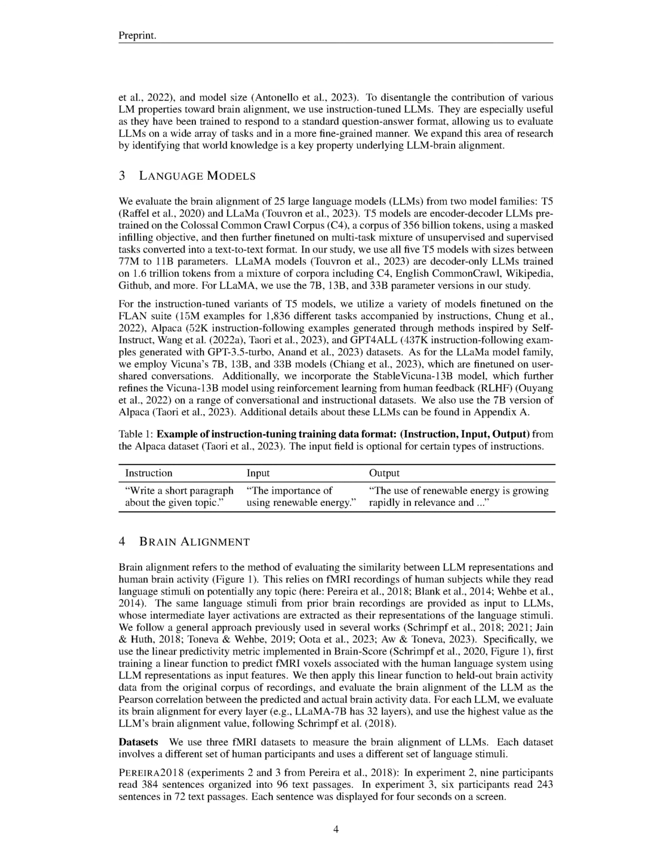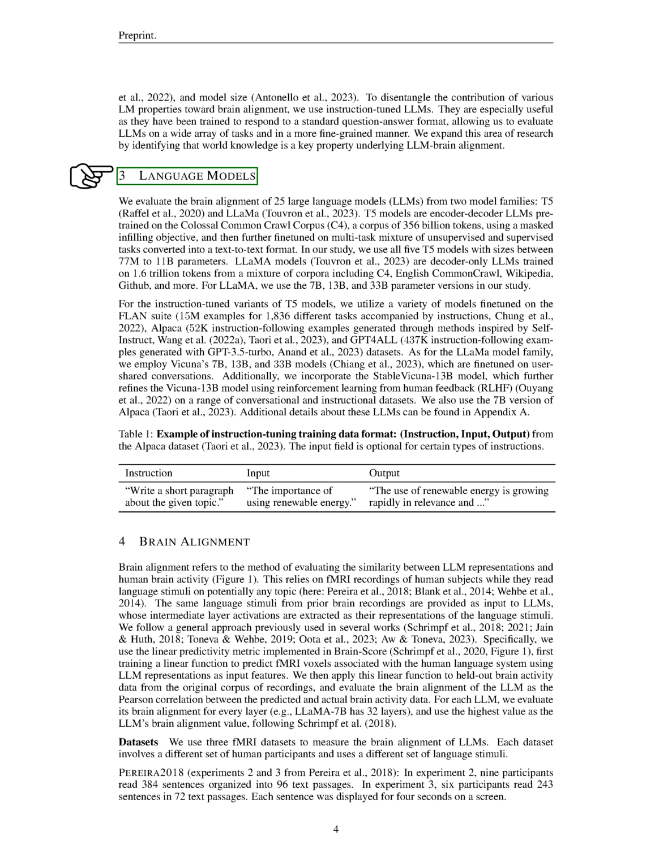Section summary. Instruction tuning is a method used to fine-tune large language models, LLMs, by training them to follow task-specific instructions, resulting in improved generalization and performance on reasoning tasks. In this study, the impact of instruction tuning on the alignment between LLMs and the human language system is explored, considering both brain alignment, matching neural activity patterns, and behavioral alignment, similarity in behavior. The results show that instruction tuning increases brain alignment but does not significantly enhance behavioral alignment, and factors such as world knowledge and model size contribute to brain alignment.